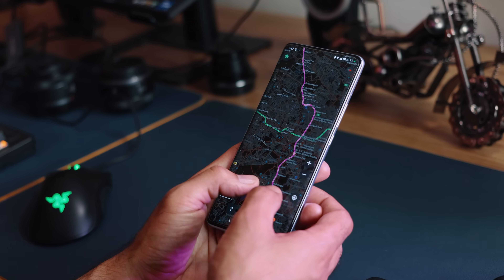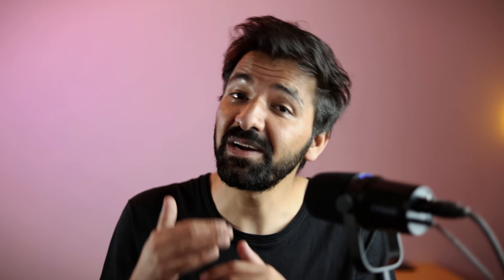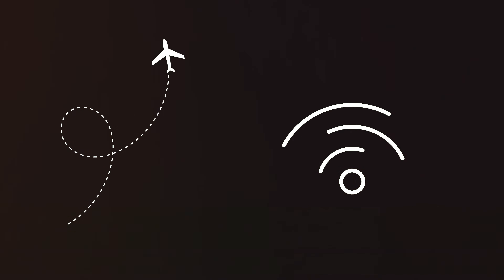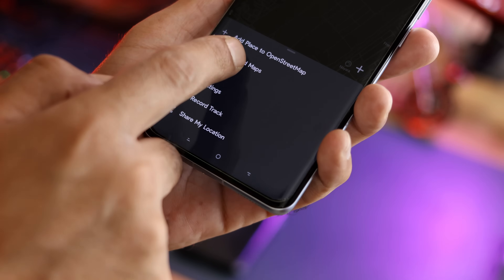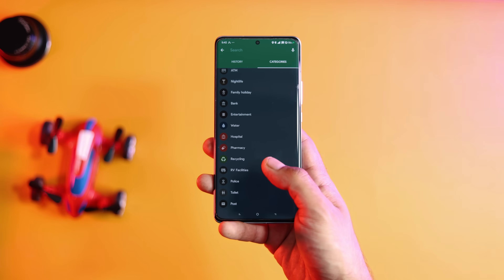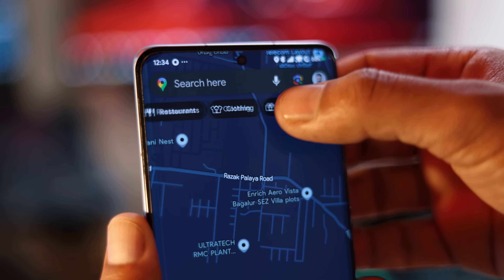The interface is clean and pretty familiar, so you will get used to it very quickly. But what really makes it special are these amazing features. First, it lets you download maps for offline use, which is super helpful if you are traveling or in a low network area. Just tap on the menu, go to download maps, pick your region and you are done. You can also search for things like restaurants, grocery stores, and ATMs just like you do on Google Maps.